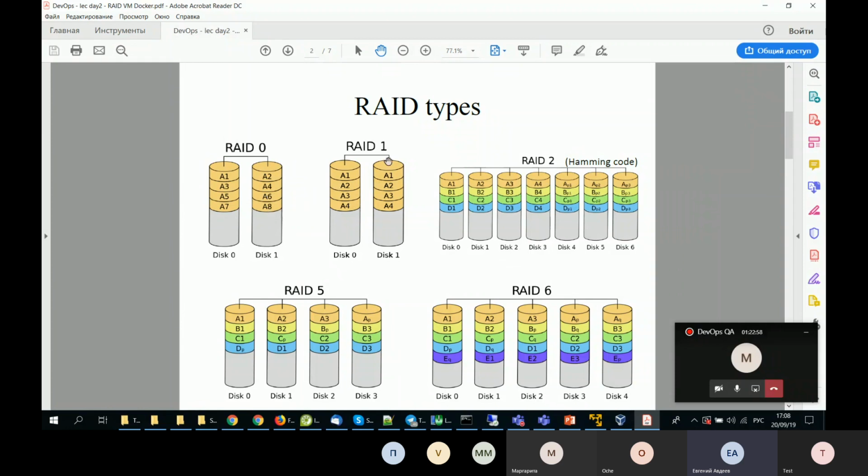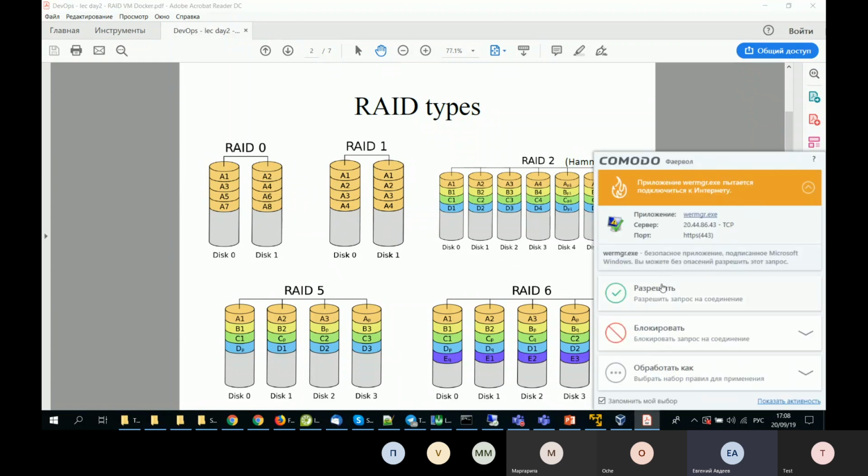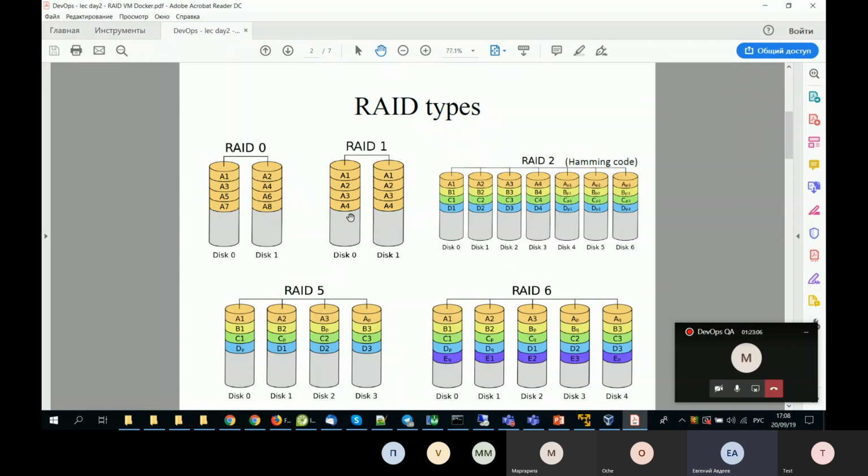A little bit the opposite is RAID 1. It is also called mirroring, because if we write data to one drive, we also in parallel write this data to another drive.